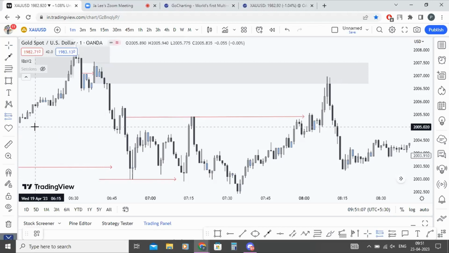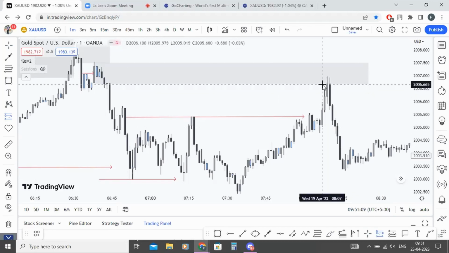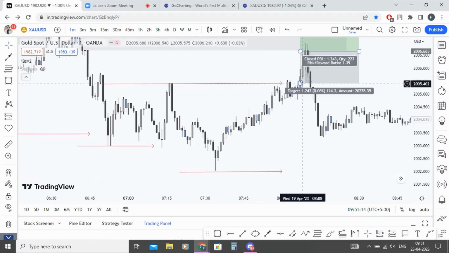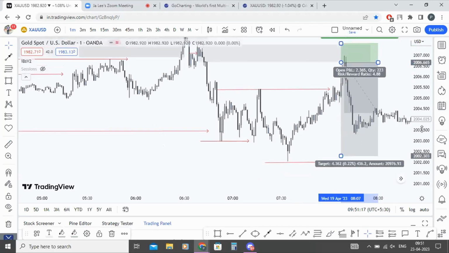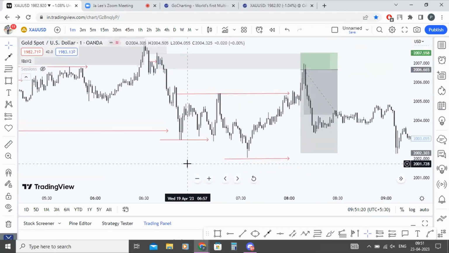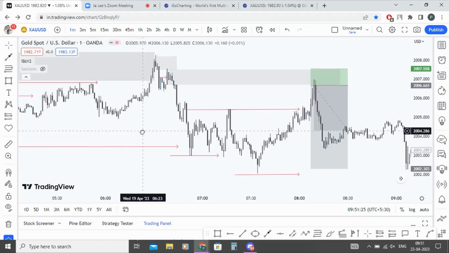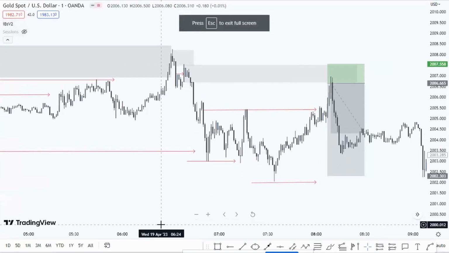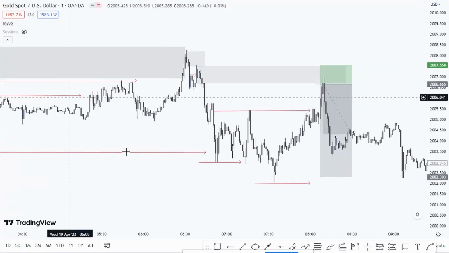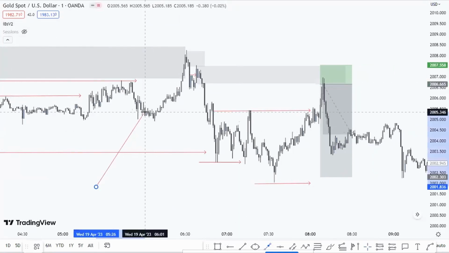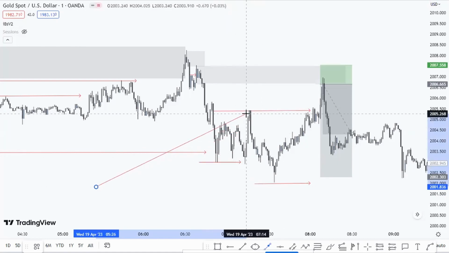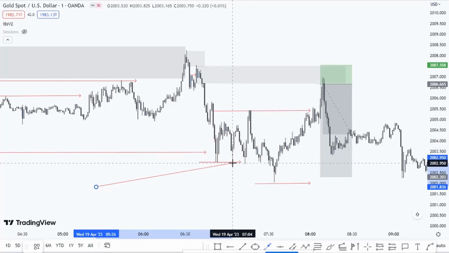First I just tapped my button right here because everything is in our favor. So this is the setup we were talking about before. We have break of structure to the downside. Let me do this like this. See, we have a break of structure to the downside right here. These lows, break of structure. If you count, this is the pullback, and again this structure break right here.